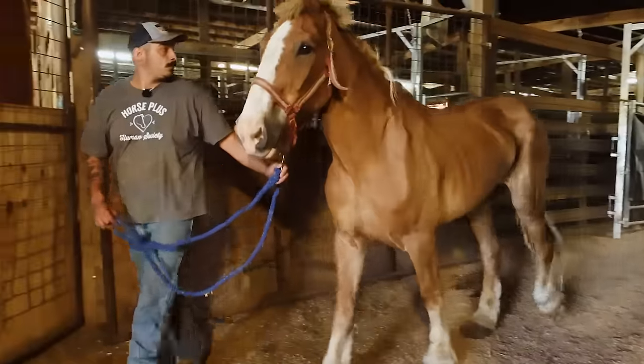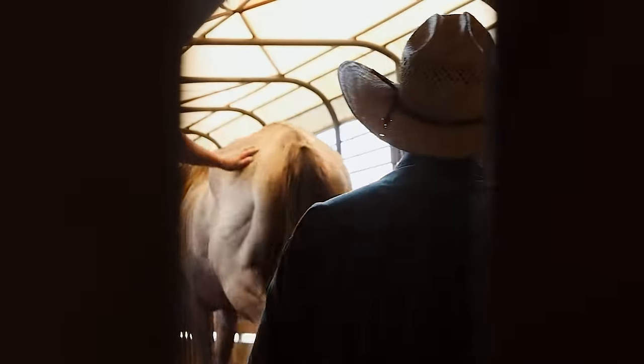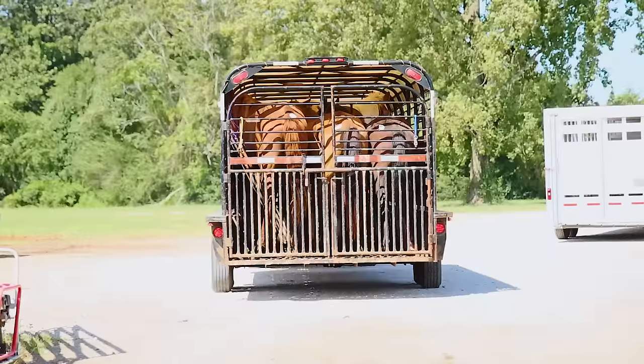Because we got so many horses, we hired another transporter. So there will be four trailers taking horses to the shelter today. They're loading up different groups, and we've got them sorted out. Hopefully they'll ride well. This group will be headed to the shelter first, because we're still doing our assessments here. First load of horses are headed off. I've got to let Angela know that they're en route. They should get there in about 2.5 hours.